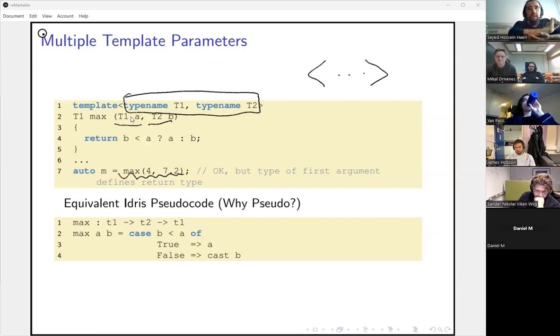Now, I have put something underneath, which I call the Idris pseudocode. And I would like to ask Jan to tell me why this is only a pseudocode. You don't have an ordering constraint. That's part of it. That's true. Could you repeat that, Jan? I couldn't quite catch what you said.